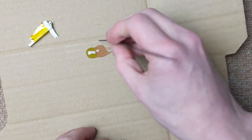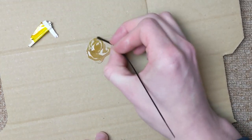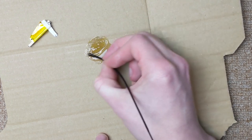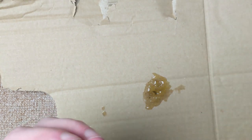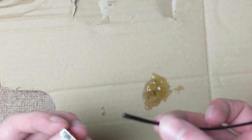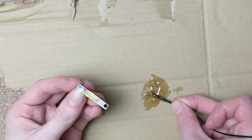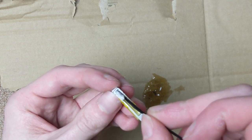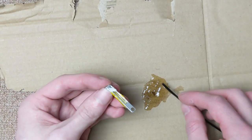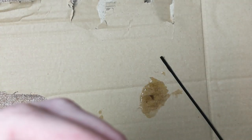And I'm using part of a zip tie to mix this together because I couldn't find anything else. It's probably really bad for me, but I do like the smell of epoxy. And this is 5 minute epoxy, so I've got to be pretty quick. I think this is probably about as well mixed as it's going to get, so time to start dolloping. There we go. There's enough in there, I think.